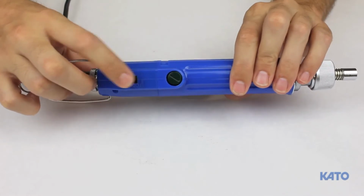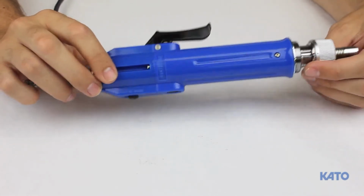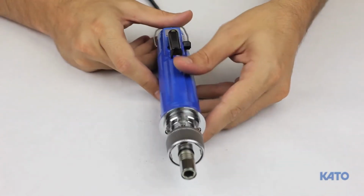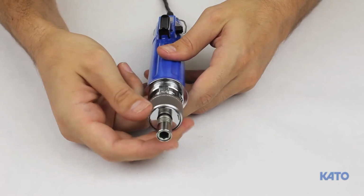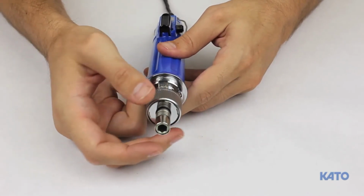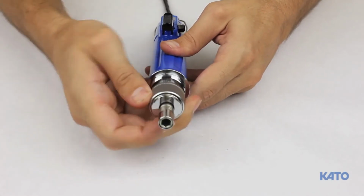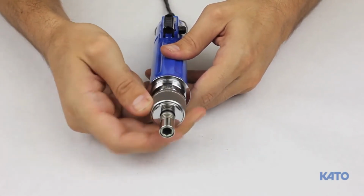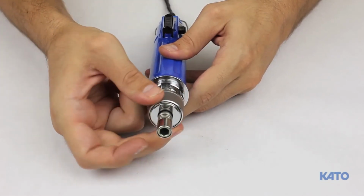Even though this is an automatic reversing tool, in case you ever need to use the manual reverse, here is the switch. Towards the front you will find the torque adjusting nut. It controls how much torque is applied before the driver automatically reverses. You simply pull back on the sleeve and turn it clockwise to tighten and counterclockwise to loosen. Please note the nut will lock into place every half a turn or 180 degrees.